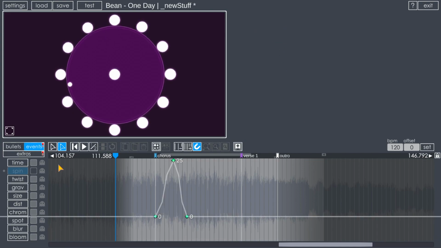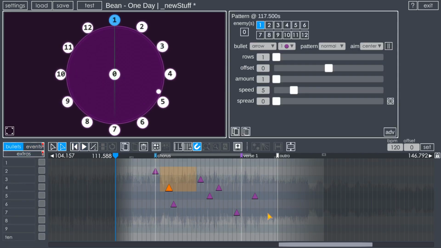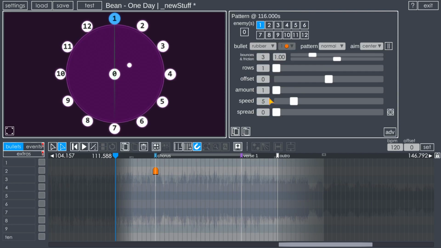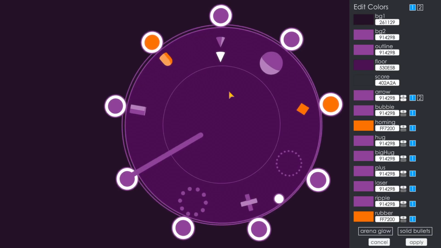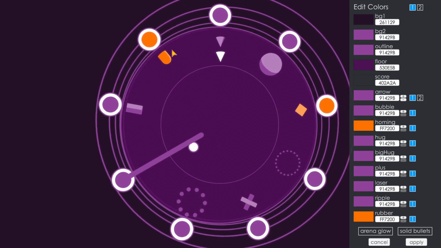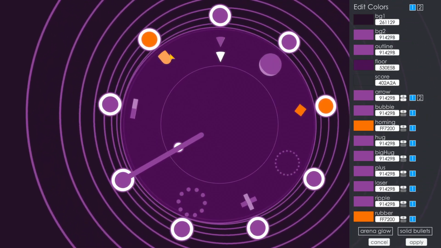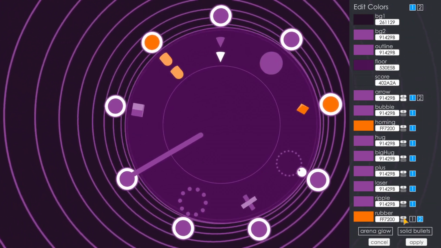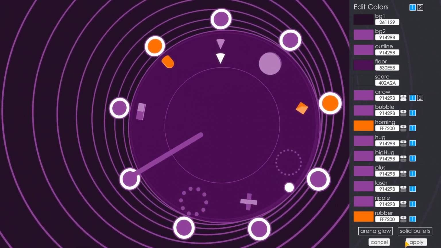Next thing we have is a brand new bullet, and that one is called Rubber. This is the final bullet of Soundodger 2 that's being added. If you ever wondered why there was this extra spot right here, that is because that is now the Rubber bullet. So it is right here. It's the same as the rest as far as how you color it. You can have up to 4, just like always.